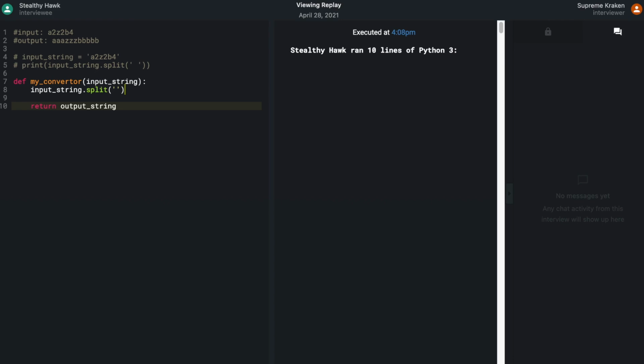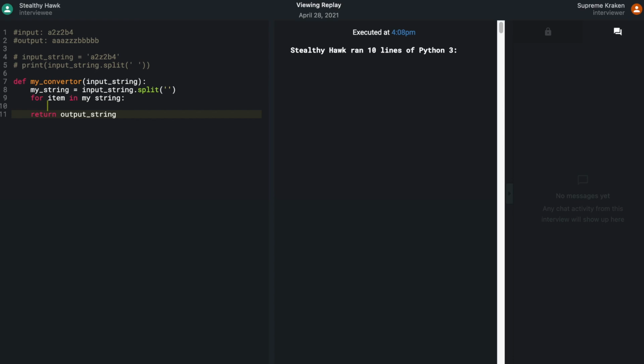String split. Okay. I should probably save it into a variable. So, for item in my string. And now we can create a conditional statement, which when it iterates over the string, compares if it's a letter or a number. So if it is a letter, we move on to the next character, and if the character is a number, we compare it to the previous character and return the number of characters corresponding to the number.